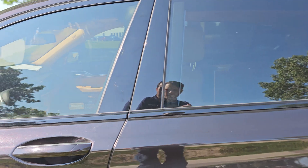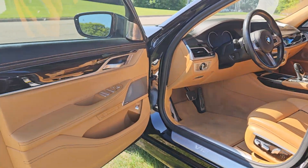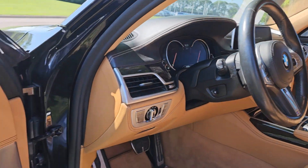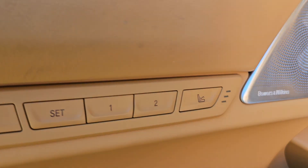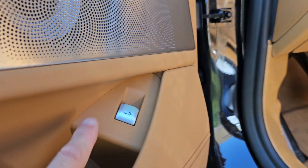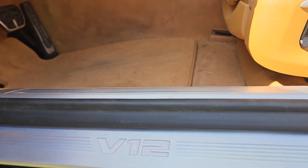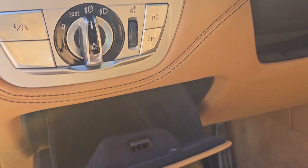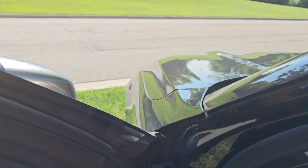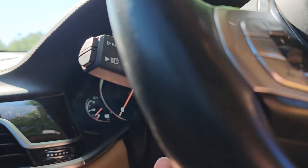Overall it's pretty clean — obviously it's been driven on the road, but nothing that would stand out. Stepping inside the interior of the vehicle, absolutely gorgeous interior. Taking a peek at some of the controls: window shade controls, massaging seats, memory seating. And you are greeted by a nice little V12 badging again, just a little reminder that you are not in a typical car.